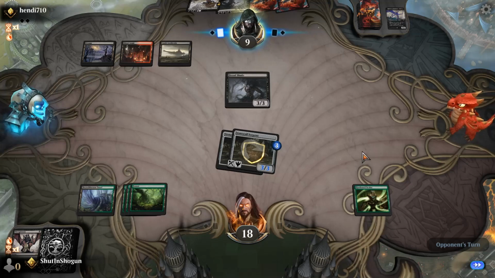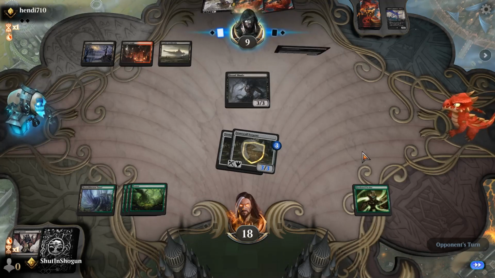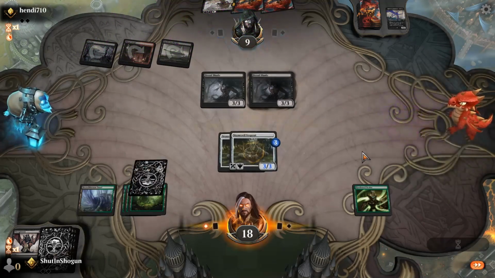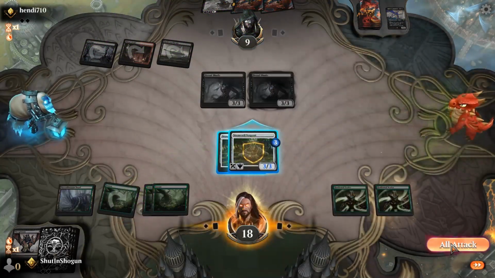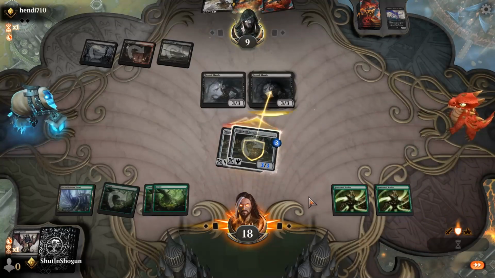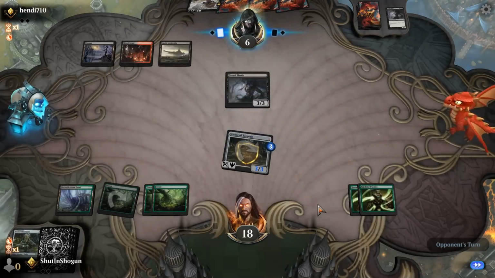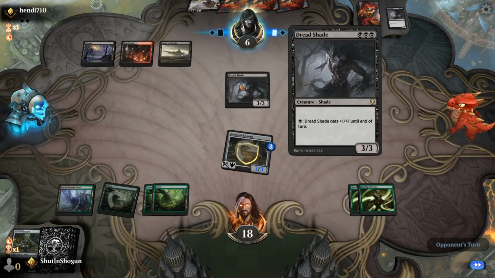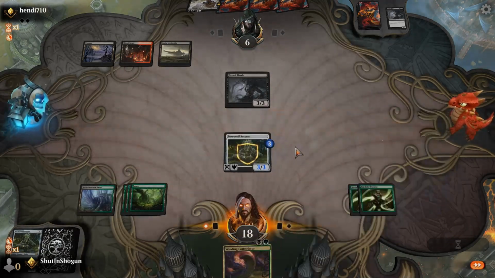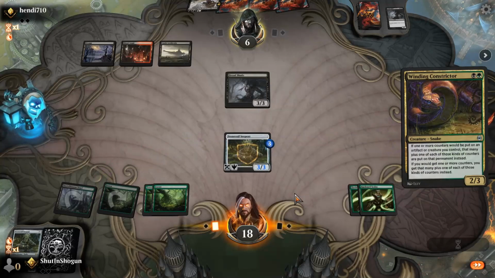I suppose the question is now, what will we bring in from the sideboard? Another Hardened Scales is nice. Again, if they take the trades, we're pretty happy. Dreadshade's an okay card in this deck, I suppose. We are in a little bit of top deck mode, but that's not the worst thing.